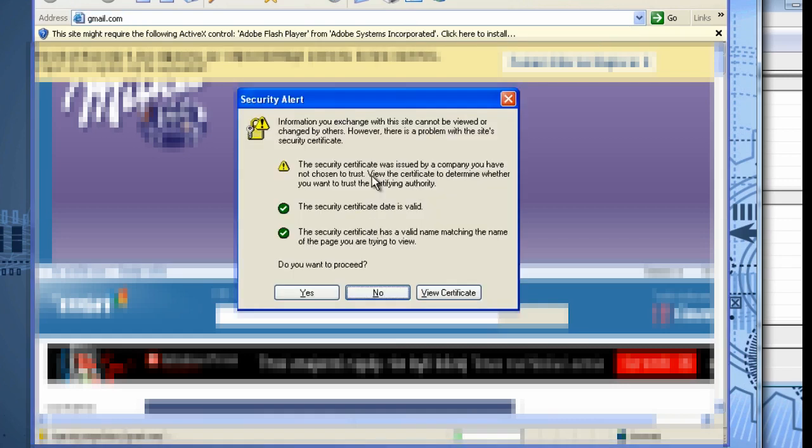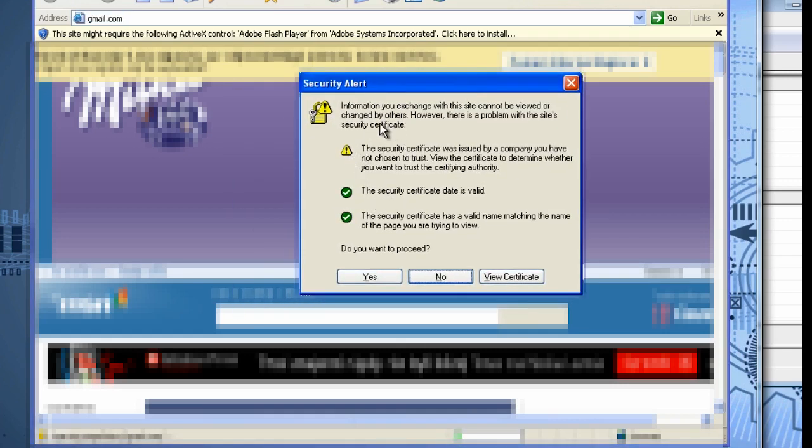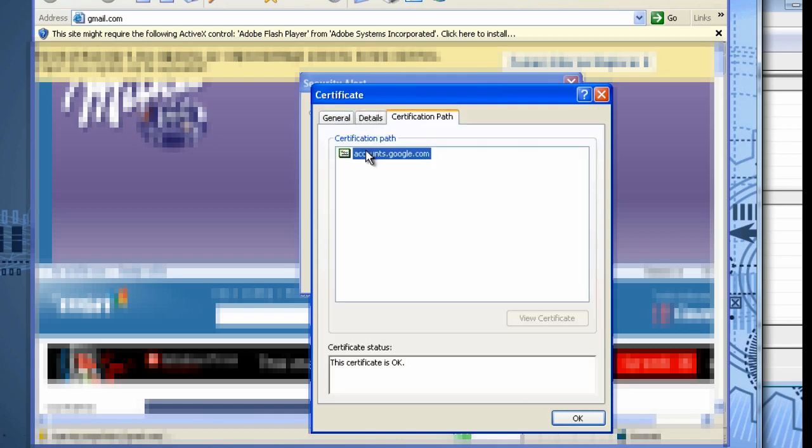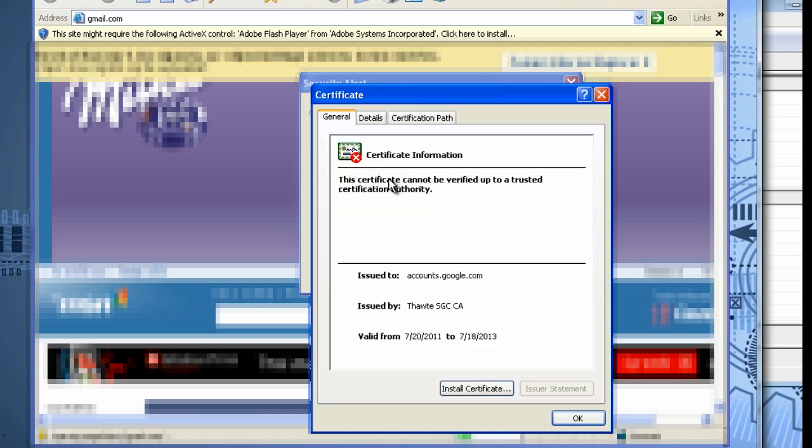When we try to connect to a website through the secure HTTPS protocol, it turns out that the site certificate created some problems. Likely, the certificate was issued by a company you have not chosen to trust. After closer examination, the certificate seems valid. It cannot be, however, verified. We had a chance to see that things look normal from the perspective of the target computer. It can still establish connections with web pages, with the FTP server, and with the network share items.